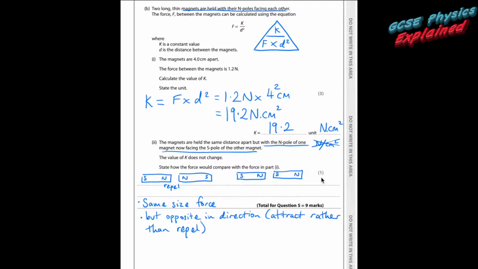It's only worth 1 mark. You'll definitely get the mark. And if I was you, I would cross out what you don't want the examiner to consider. So that was our thought processes, but we don't want the examiner to think that that's what we still think. That was what was happening in part 1.